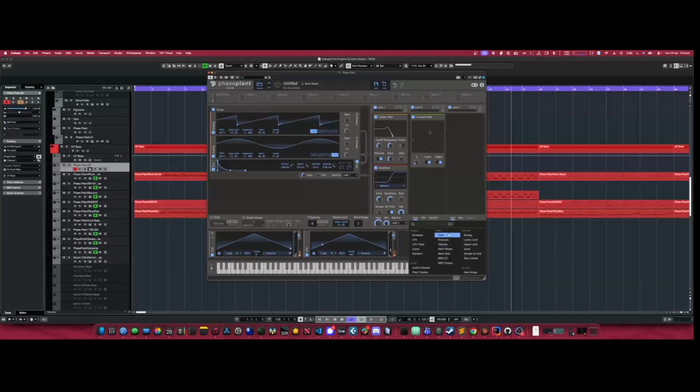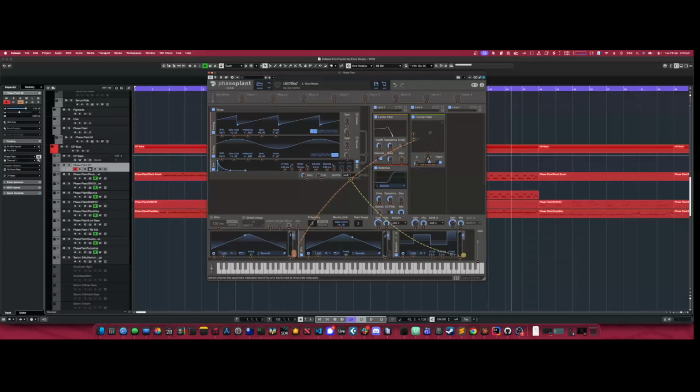I mean, we can also add more, and now we've got this formant filter.